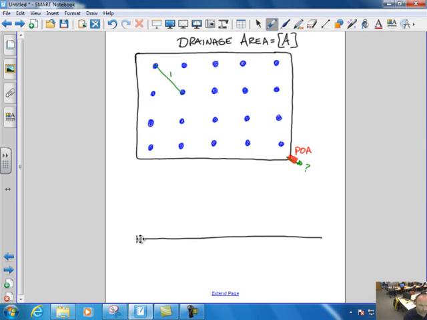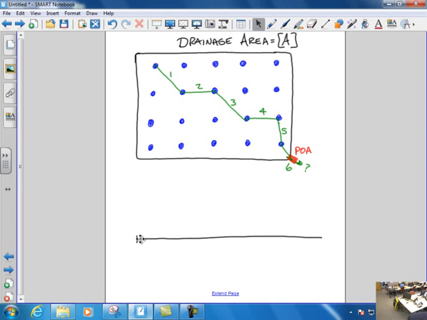So let's take 1, 2, 3, 4, and 5. That's our path that the water droplet takes to reach, and then 6. So we have 6 steps in this process.